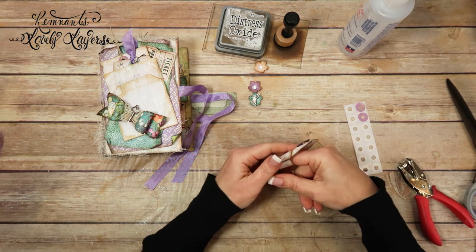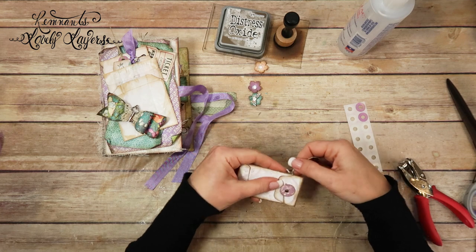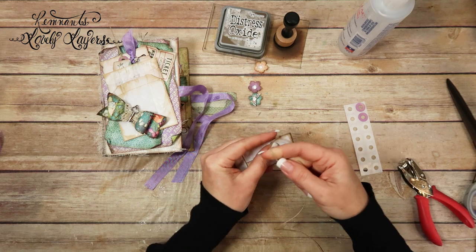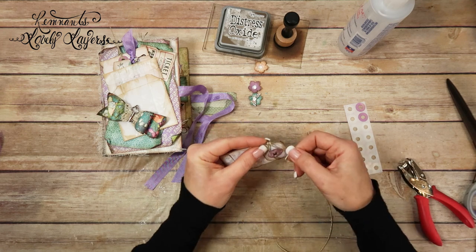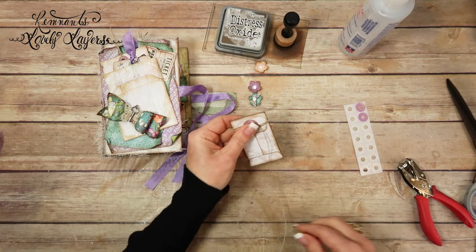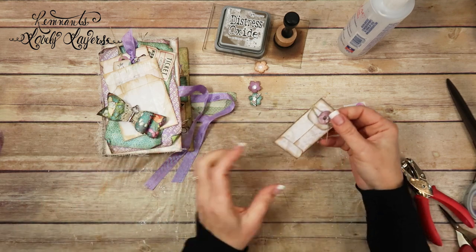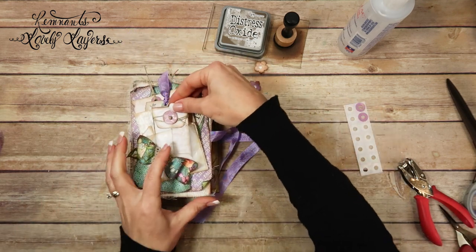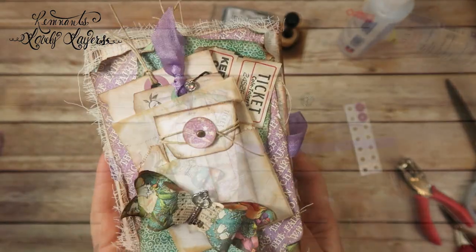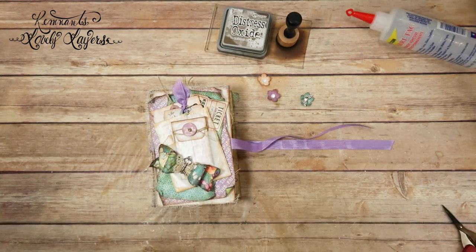And I don't have my insert yet. I don't know what I did with it. But you can put an insert in there. But again, I'm just going to wrap it around like this, just like we did before. I'm going to wrap it around once, and then twice, and then go around. And that's all you need to do. So it's like a little secret. It's a little secret envelope, and it goes right there. So, looking good.